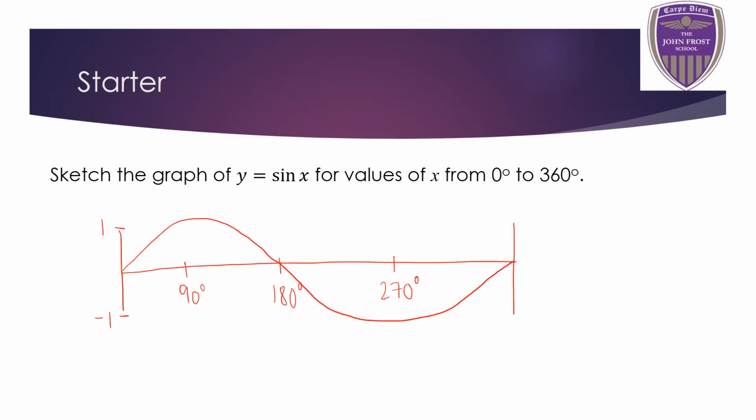So that's what it should look like when you sketch it, and it's always going to be this same shape. It's symmetrical about 0 and 180, and 180 and 360, and so on. So that's the sketch of the graph. The more we do these types of questions, you'll easily be able to quickly sketch that graph without putting the values into your calculator.